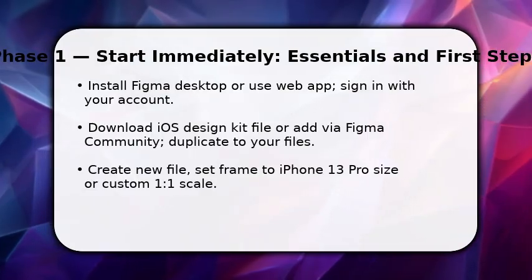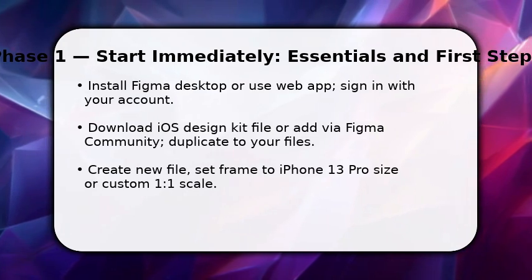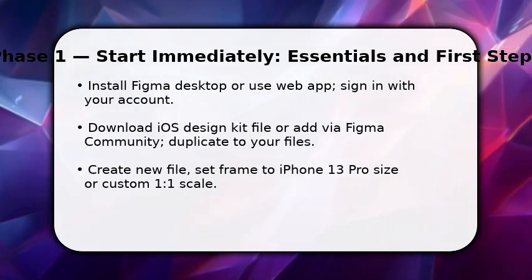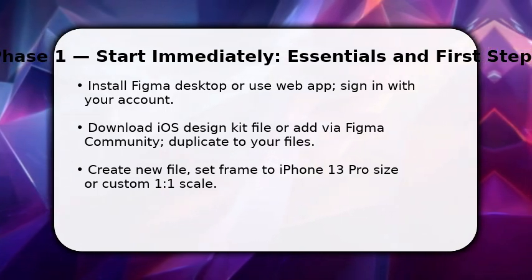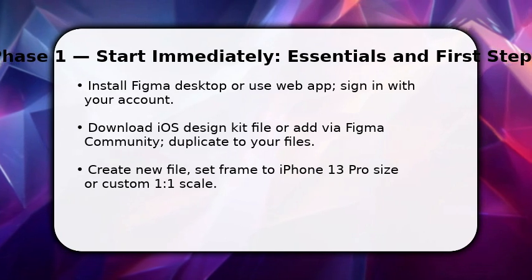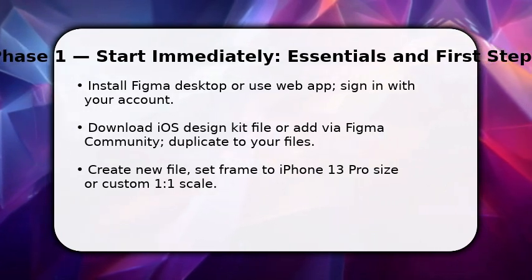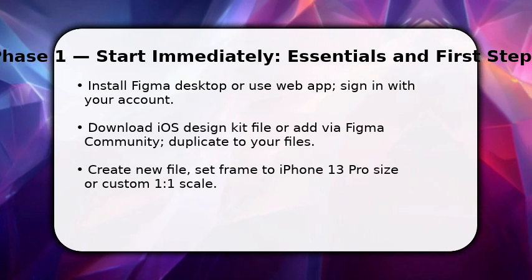You start by getting the iOS kit into Figma so you can work fast. Open the app, sign in, and duplicate the community file to your drafts. Once done, create a new file and place an iPhone frame. Use iPhone 13 Pro or your target device size so components scale correctly.